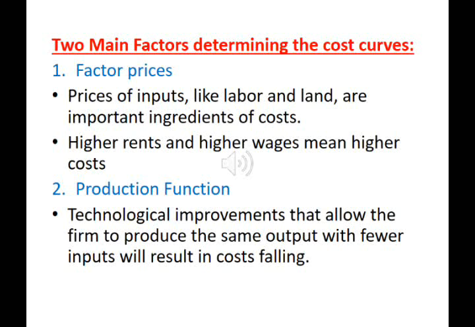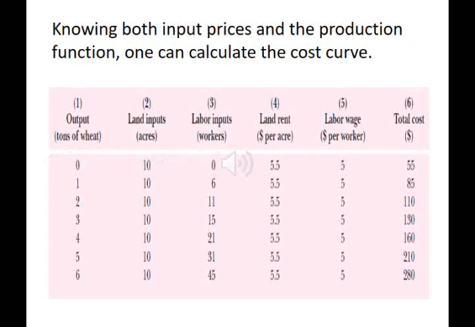In the next slide, we're going to take a look at a table that will help us better understand how these two factors together determine the total cost facing any producer. So this table shows us how, by knowing the input prices and the production function facing any producer, one can calculate the cost curve or the total cost facing this producer.